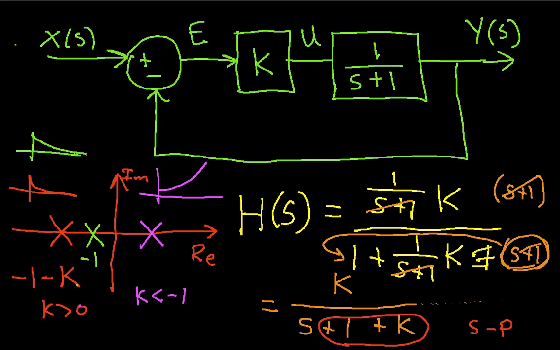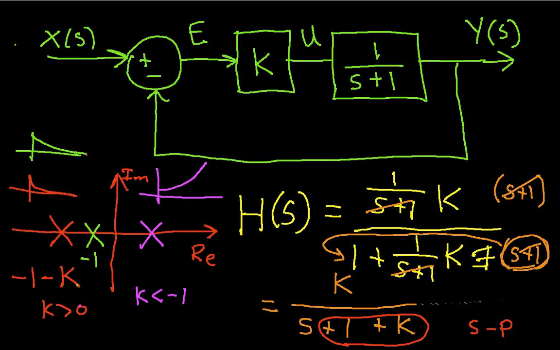So this is probably the simplest example you can come up with of a feedback system, and you can observe how the gain changes the location of the single pole in the original system. Positive values of k make the pole move to the left. Negative values of k make the pole move to the right. And once that pole crosses the imaginary axis, then your system becomes unstable. One last comment, and then we'll be done.